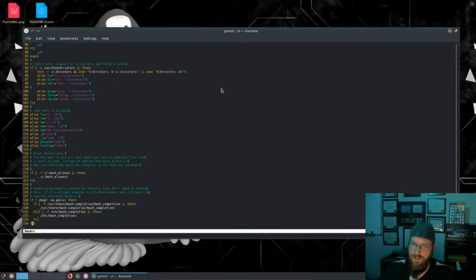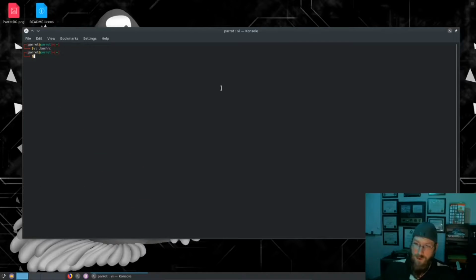So to get out of this, since we never went into insert mode, we don't necessarily have to hit escape, but I did anyways as a precaution. And then you hit the colon and Q. All right, since we didn't make any changes, we're not writing anything, so we don't need a W and we don't need an exclamation point. We just quit. So from there, we're going to do touch .bash_aliases. Whoops.